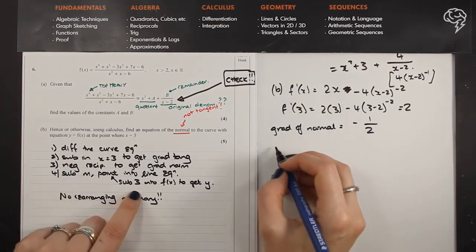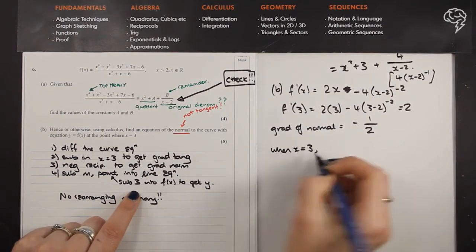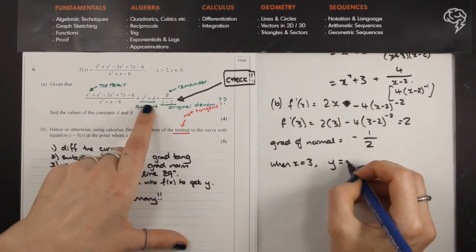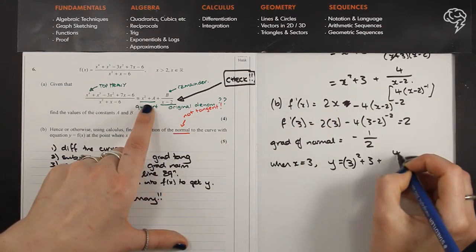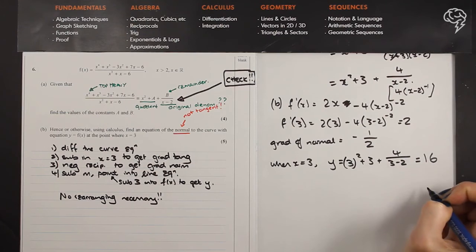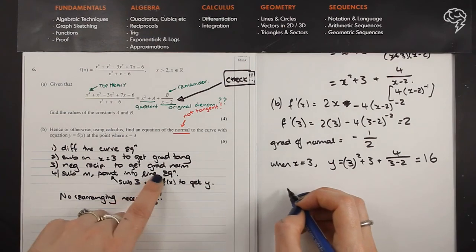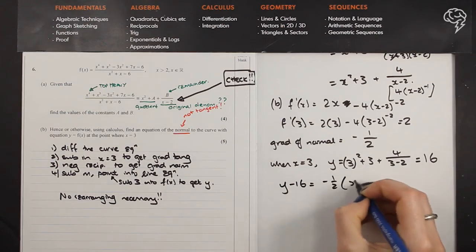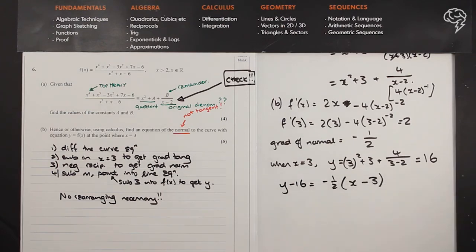And then we're going to find the y coordinate. Oh, where's that function? Here it is. There, that's the function, isn't it? x squared, so 3 squared plus 3 plus 4 over 3 minus 2, which is, what's that, 16. 9, 10, 12, plus 4, 16, yeah. So now we can sub everything into the line equation. y minus y1 is m times x minus x1. Done. That is the end. It didn't tell us we have to put it in a certain form, so that is the equation of the normal, unless I've done something wrong, which I don't think I have, in which case we are done.